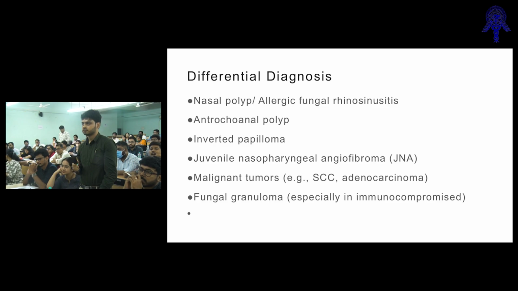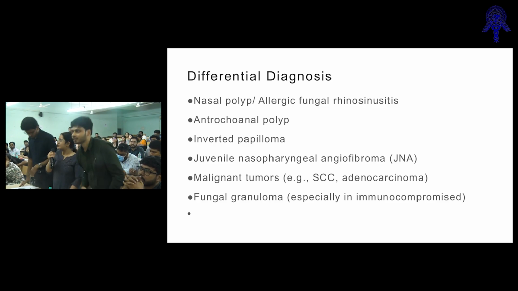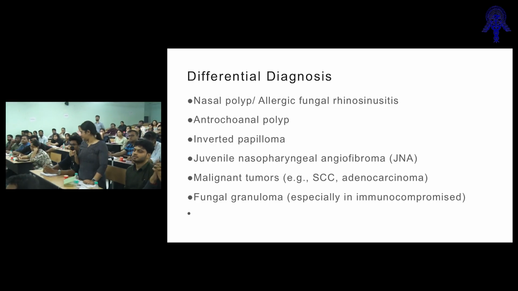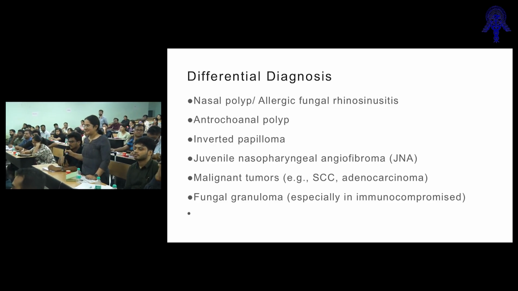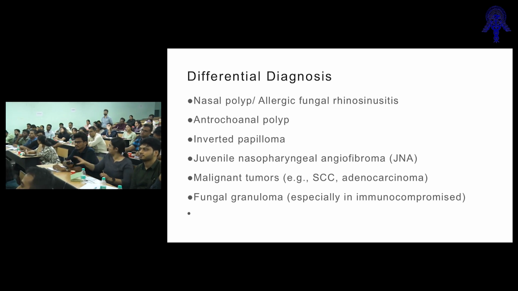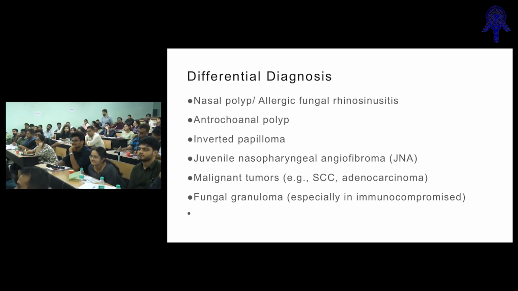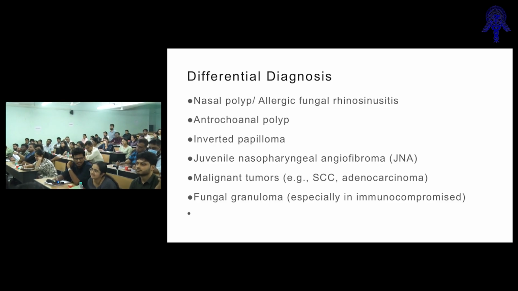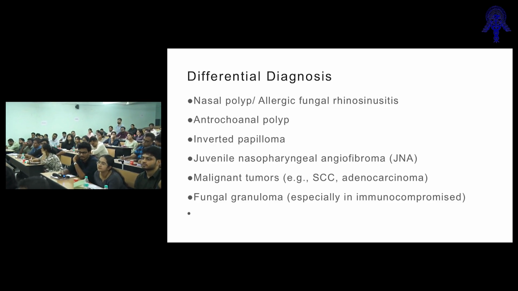So how can you manage an inverted papilloma patient? These are other common questions if the examiner goes into inverted papilloma. Surgery. What surgery will you do? Medial maxillectomy. Very good. Medial maxillectomy may be by an open approach or an endoscopic approach. Another common question: what is the endoscopic approach of medial maxillectomy, the Denker's approach?